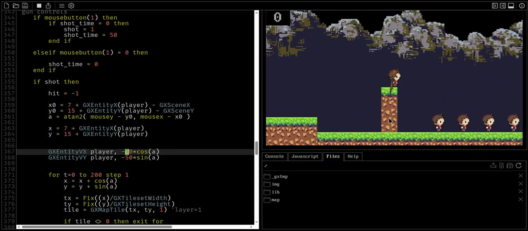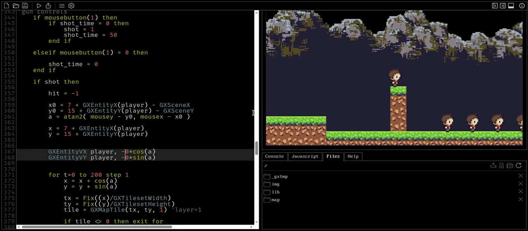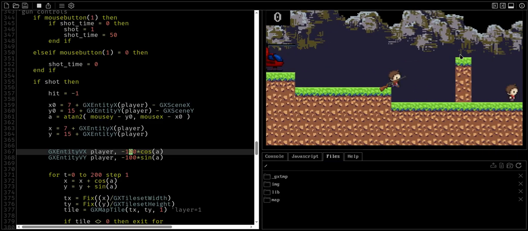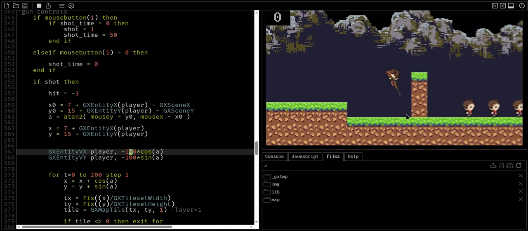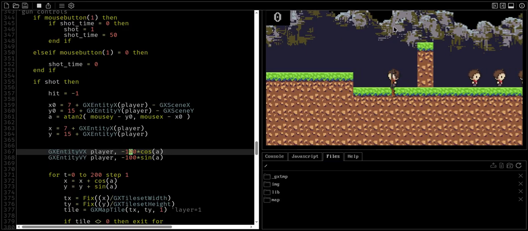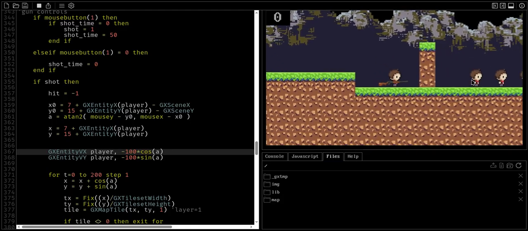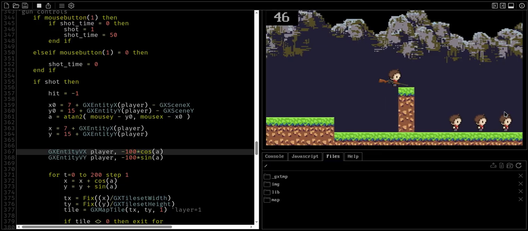So if we shoot down, what happens if we make it even larger? So if we shoot down, we get a little jump. If we shoot up, nothing, because we have the ground. But if we very carelessly shoot like this, we end up falling down.